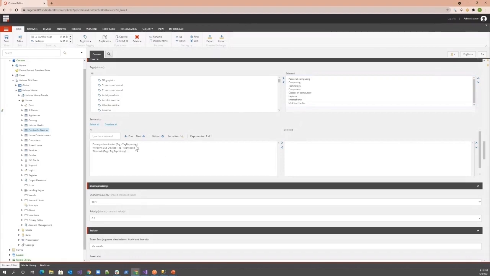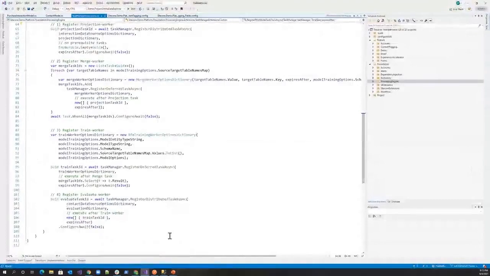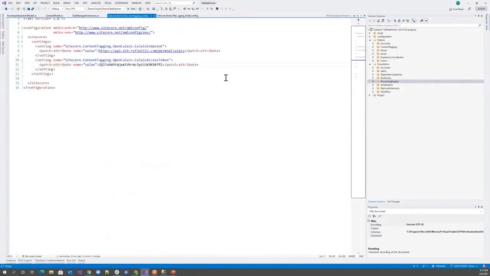So let's look behind the scenes as to how exactly this whole tagging is configured. I'm going to go back to the Habitat Home site and show you just that. Here we just have two configurations to be done. We need to create a perm ID with Refinitiv's NLP system, and we have to configure that token into this. That's all it takes to enable tagging on any website.